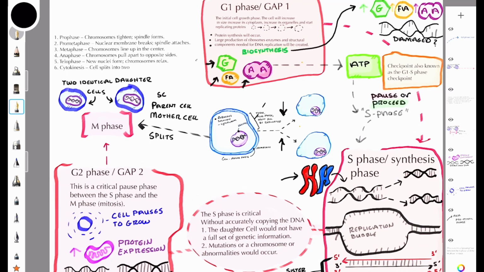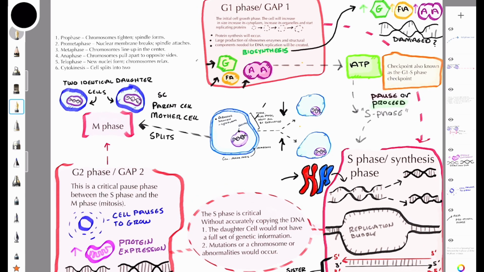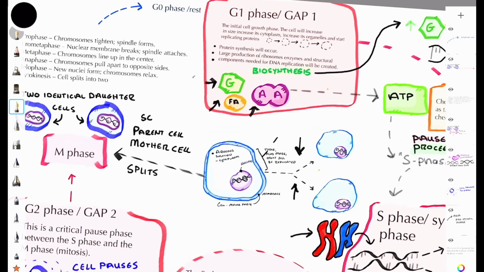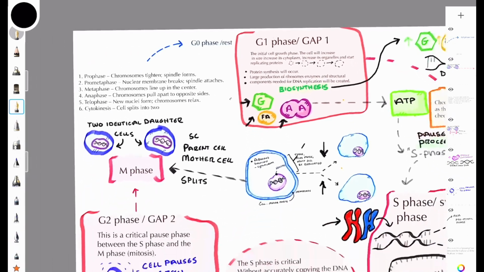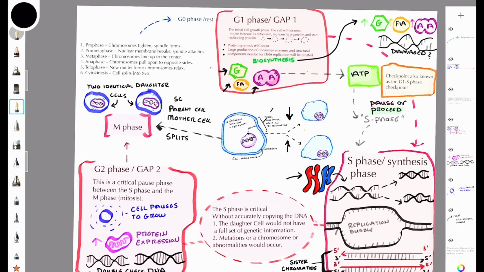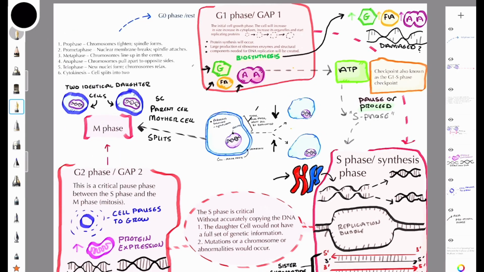So now, after mitosis has occurred, if there's no more need for satellite cells, the satellite cells will go back to that rest phase and wait for the next injury, all right? And this is the cell cycle. And let me just kind of go back and show you those chromosome phases. Let me clean this up.